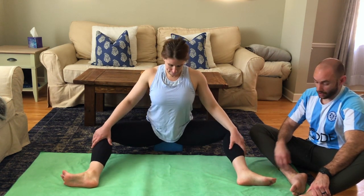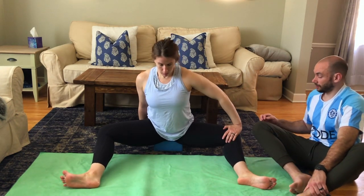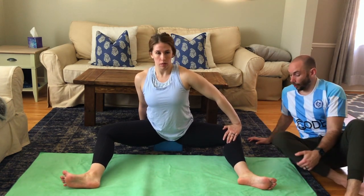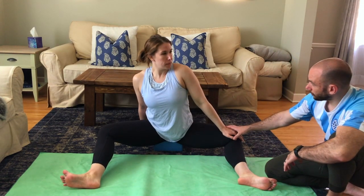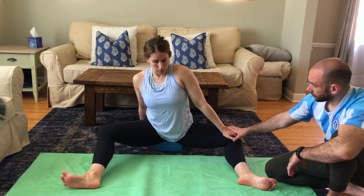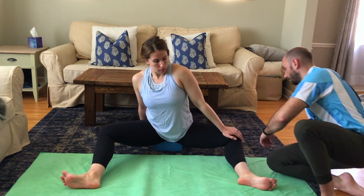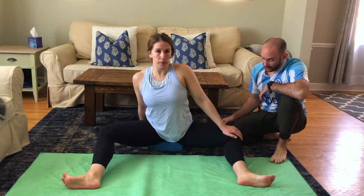So let's go ahead and set yourself up however you need to until we're in a nice deep stretch on this left side. Good, and we're holding. Good. Once you find a position, hold it. Good. Good, hold. Tall spine, stay nice and strong.